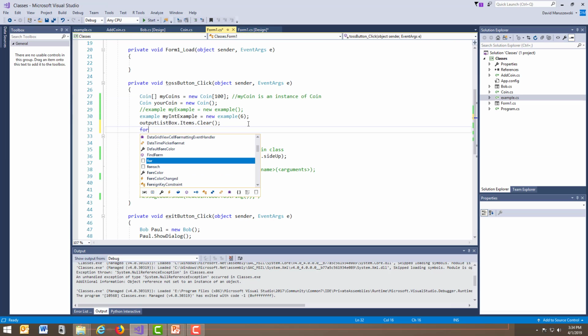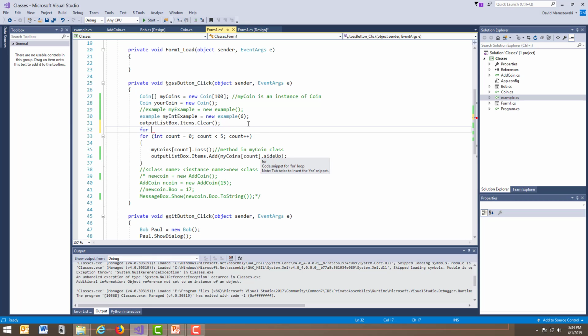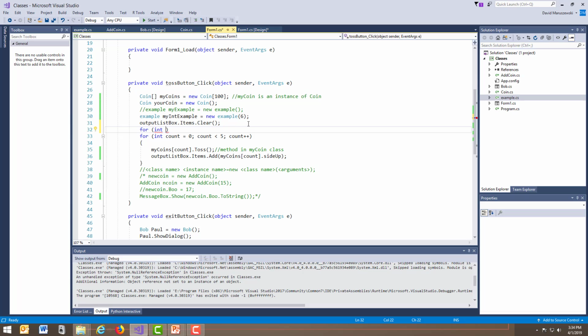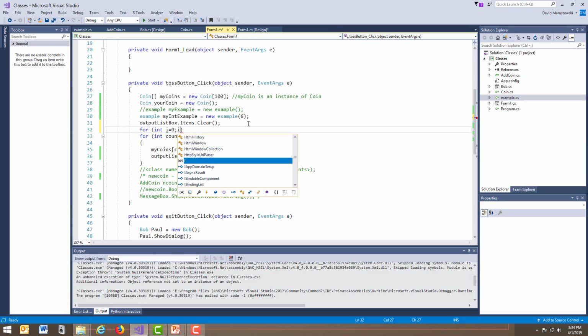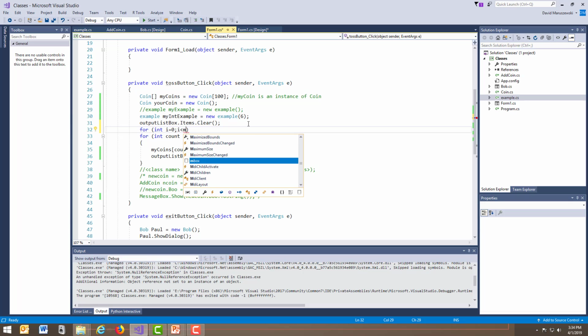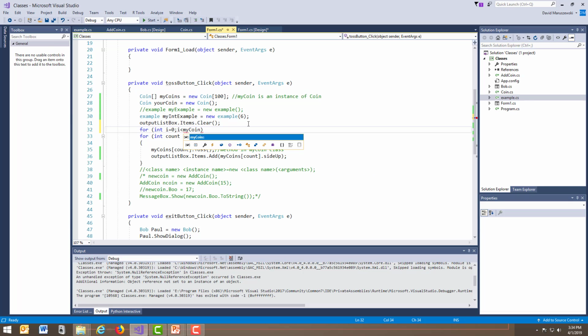So I am going to do a for, and then we'll say int i for index equals 0, semicolon, i less than, and we could just put 100 here. A lot of times it's probably better to do something more like this: my coins dot length, and then i plus plus.